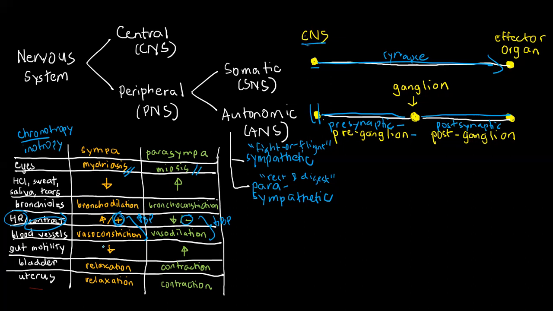But motility goes down in sympathetic, goes up in parasympathetic. Bladder relaxes in sympathetic and contracts in parasympathetic. And that means that if it relaxes, it's not going to force urine to go out. If it contracts, it causes urine to go out. So basically, this means that you are promoting the process of urination, or another technical word for that is micturition. Okay. And then even the uterus is affected. It relaxes under sympathetic control and contracts under parasympathetic control.